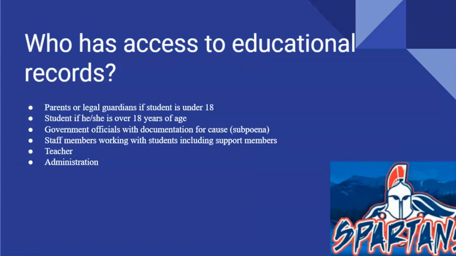Who has access to the educational records? Parents or legal guardians if the student is under 18. The student, if he or she is over 18 years of age. Government officials with documentation for cause. So if there's a subpoena, a court-ordered document saying why that government official needs to review that information, they can.